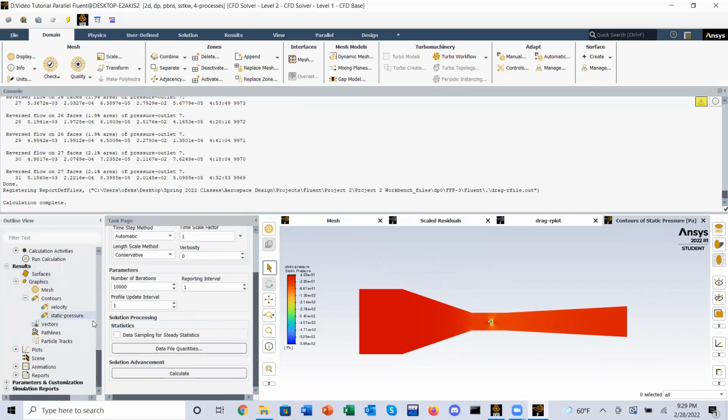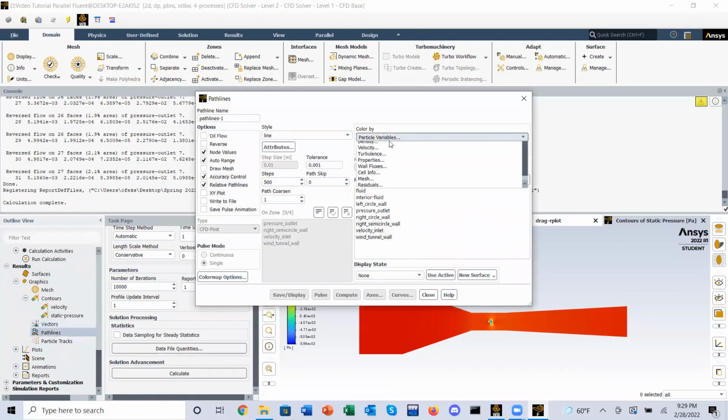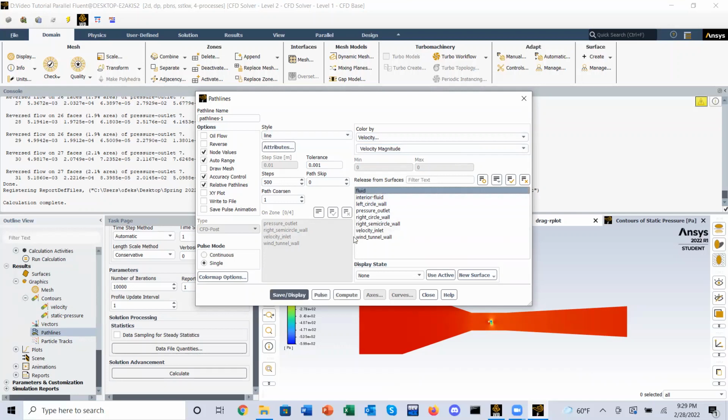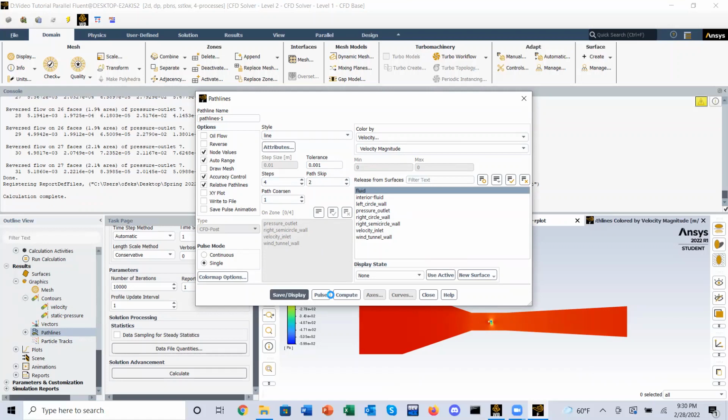All right, so then the last step that we need to do is streamlines. There's two ways to do it. The one I ended up doing, I think, is something like this. This was just for the velocity streamline, so you can see what's going on. Again, checking just the fluid. I think there's something like 4 steps and 2. Do not run it with 500. 500 is the automatic one. It's most likely going to crash your computer. Even this one's going to take a while to load, but this is one way to do it.